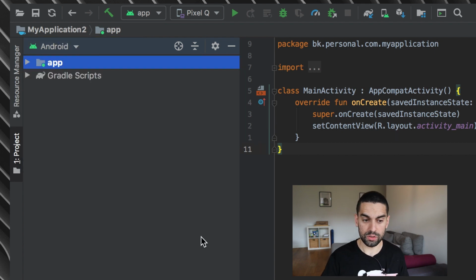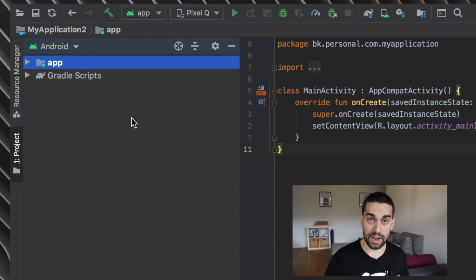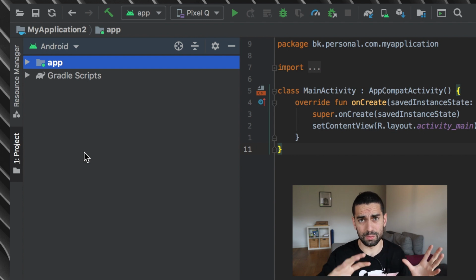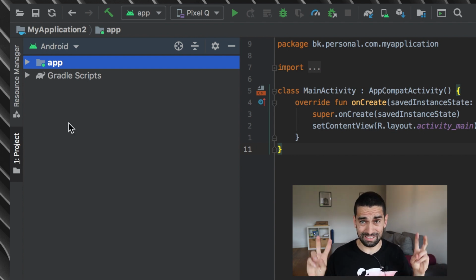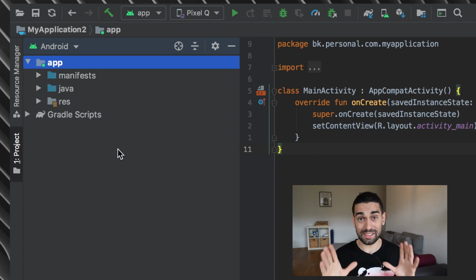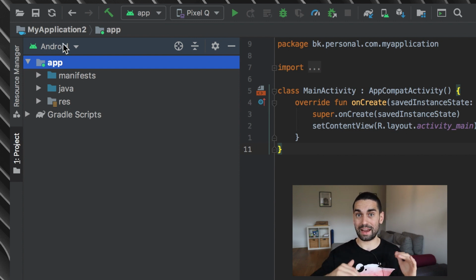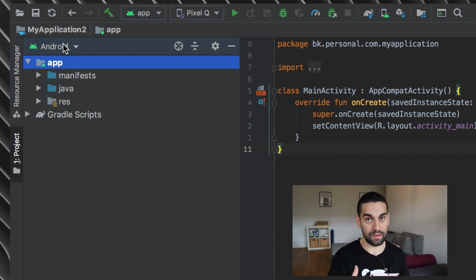The Android mode doesn't actually give you a true visualization of all of the files and folders that make up your project. The Android view that is selected here by default actually abstracts away some of the files and some of the duplicated files and some of the folders to give you apparently an easier view of the Android project as a whole. However, as I said, this is not a true representation of the file tree, and I personally don't like this view. I like to know exactly what is going on with all of my files and folders, exactly what is in my project.